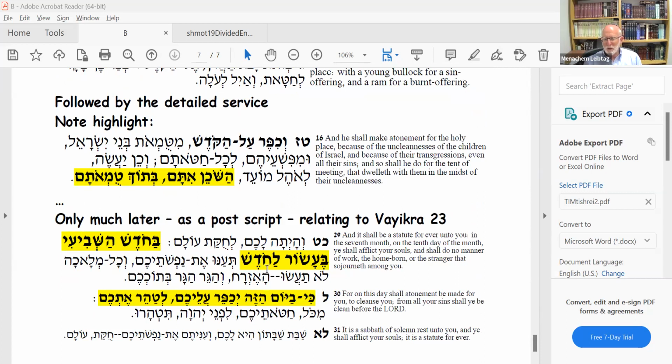We need this background now to understand chapter 23 in Vayikra. Next week we have to see why I need Rosh Hashanah to prepare me for Yom Kippur, why the month of Tishrei, all the holidays fit together, how Shmini Atzeret can tie them together, and what happens to Sukkot in the month of Tishrei. We'll do that all next time. Let me take a quick look at the chat, as I fell way behind.